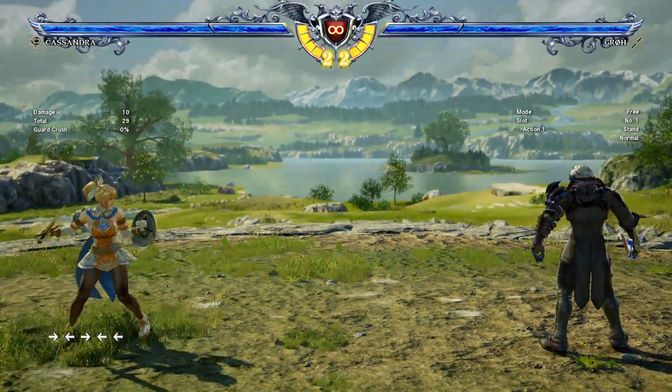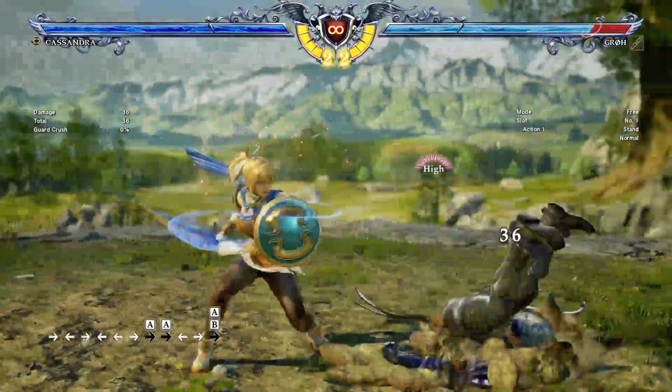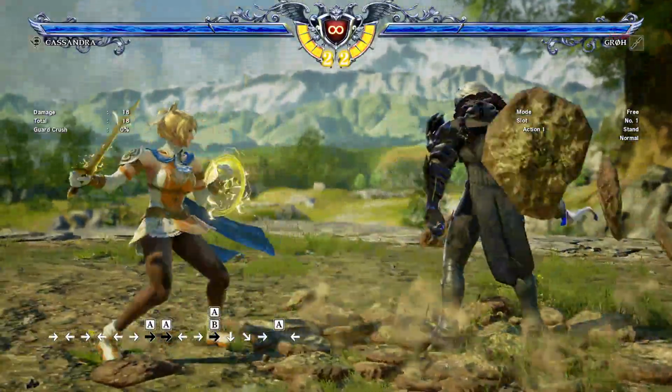Catching sidestep is relatively easy with things like 6A, 6A+B. 2, 3, 6A may do the trick, that's a little bit different.